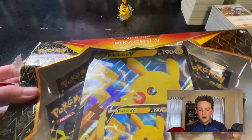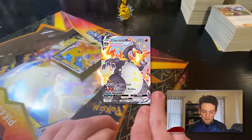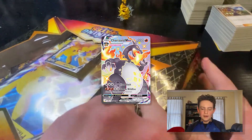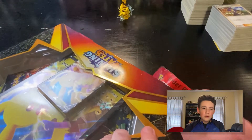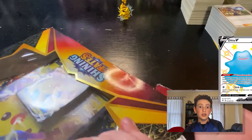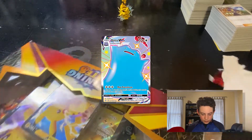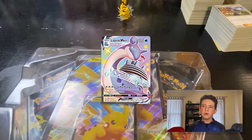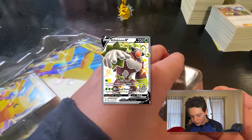Honestly, I just love Shining Fates in general. There are a couple of cards that obviously I would like to pull from this. One is the Charizard — everybody's after the Charizard. It's the most expensive card from the set, so if I was able to pull that, that would be incredible. I'd also like to pull a Shiny Ditto, a Ditto V, or a Ditto VMAX. I love the blue shiny. There is a Shiny Lapras, a Shiny Centiskorch, and Shiny Rillaboom — because that's the starter I chose — would be awesome too. Finally, this box is open!